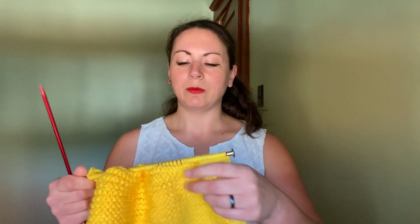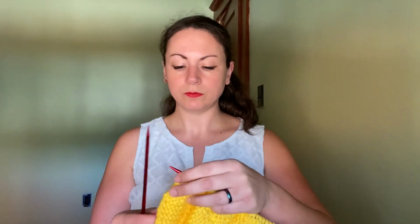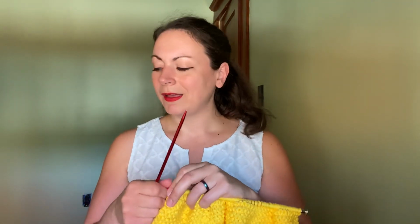And I think it was Maggie who suggested that I put canvas in between the two. I'm trying one other way first because I don't have any canvas. I'm knitting them 2 strands together to get that extra thickness, and I'm only using size 9 knitting needles, and I'm going to see if that makes it larger and a little sturdier. They don't have to stand up on their own.